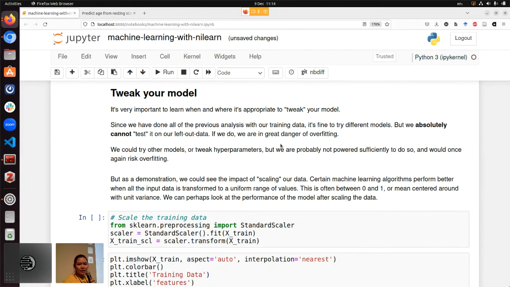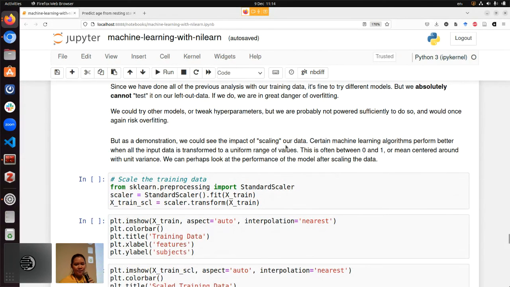All these are tweaking on the model. You should be doing that on your training data only, and you can test multiple tweaked versions of the model, applying on the training data, and decide what is the best way to tweak it. I'm not going to cover how to compare those ways of tweaking and how to quantify them in this session specifically, but you can read a little bit more. I have linked the relevant material in a later part of this notebook.